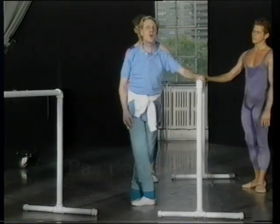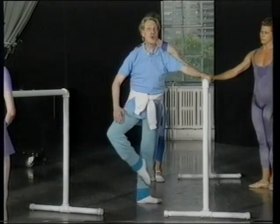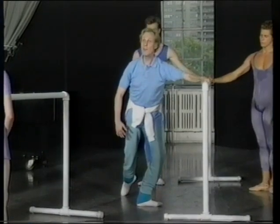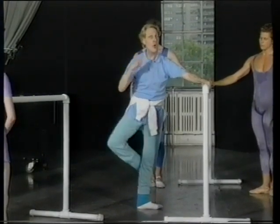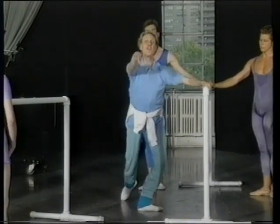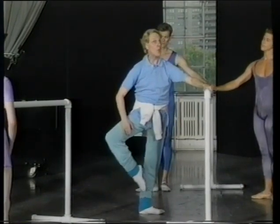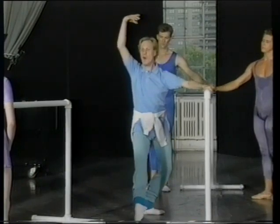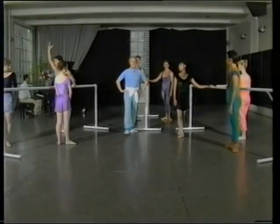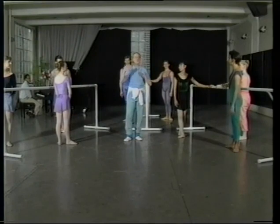Now start from fifth and we go coupe, fondu, coupe, close. Coupe, fondu, coupe, close. Coupe, fondu, coupe, close. One pas de cheval, one pas de cheval. Coupe, fondu, coupe, close. One pas de cheval, one pas de cheval. We take that with two pas de cheval on each side and then go back again onto the first side a little bit faster with the four pas de cheval.